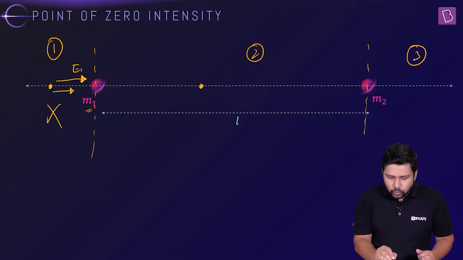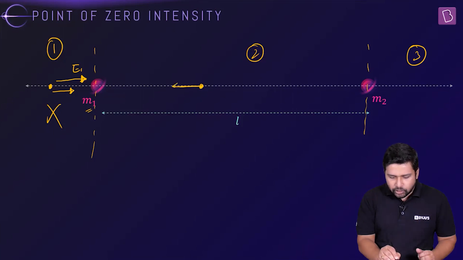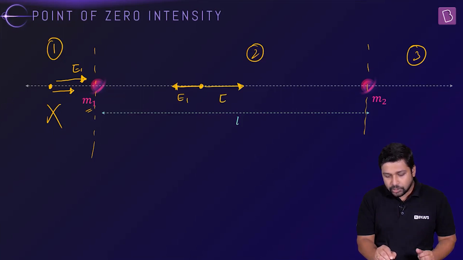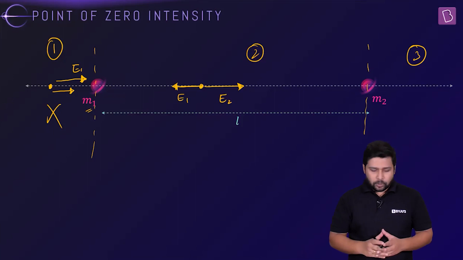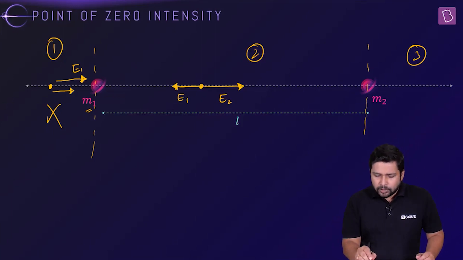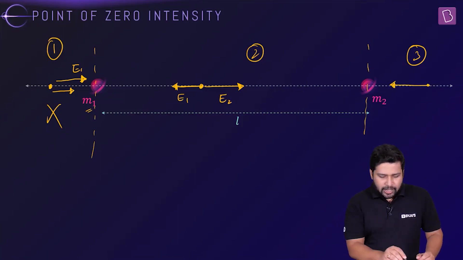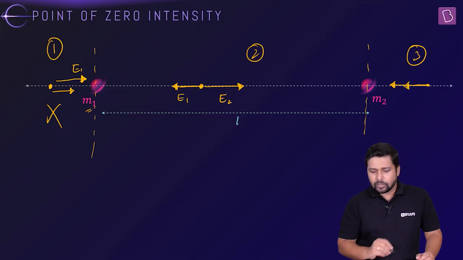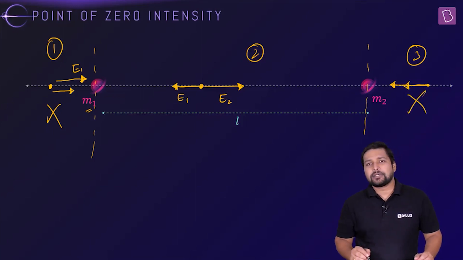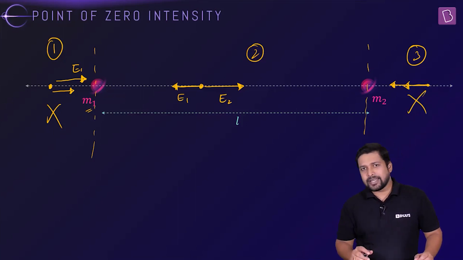If you think about zone 2, M1 will be attracting, so the direction of the field will be in this direction — that is E1. And M2, the direction of the field will be in this direction — E2. Which means in zone 2, there is a possibility. And if you come to zone 3, because of M2 the direction of the field is in this direction, and because of M1 also in the same direction. So no chance that the net gravitational field intensity can be equal to 0.